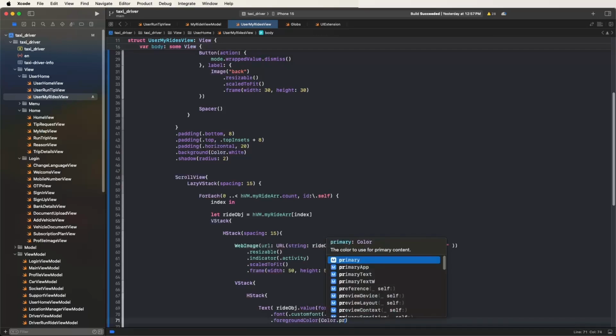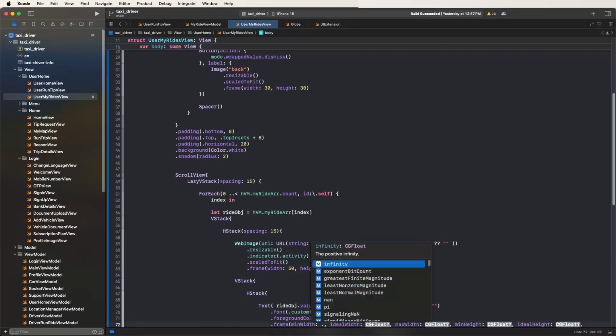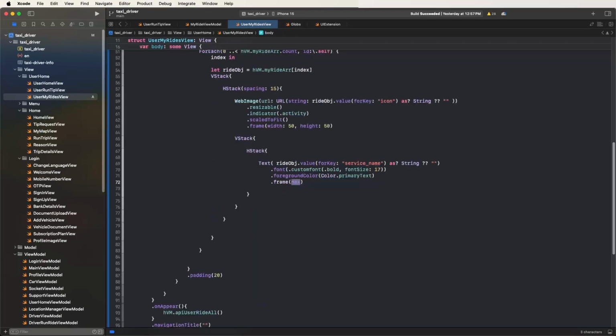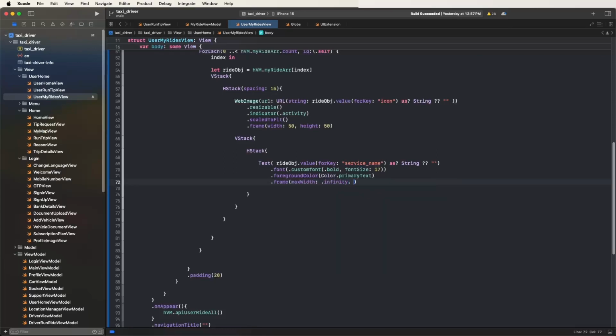After that we need to give the frame, with max width set to infinity, and also give the alignment, setting it to leading, like this.